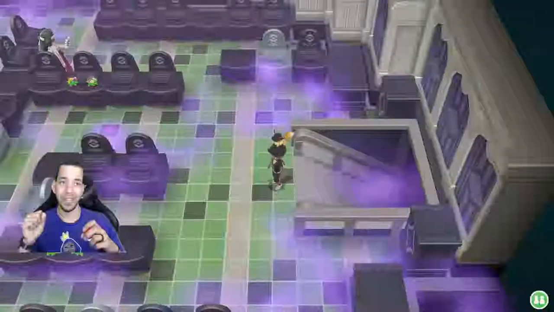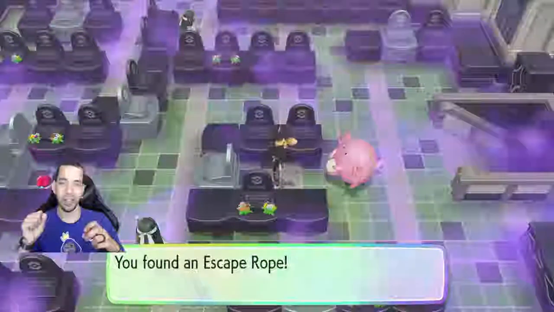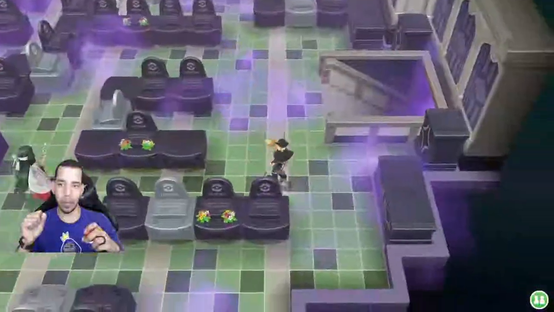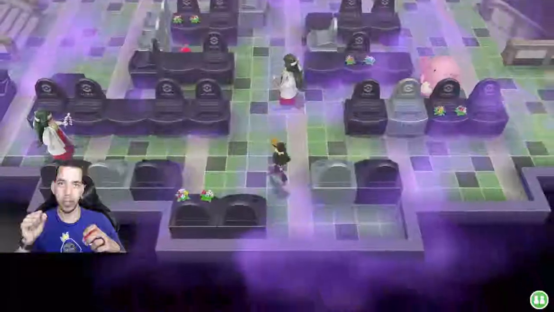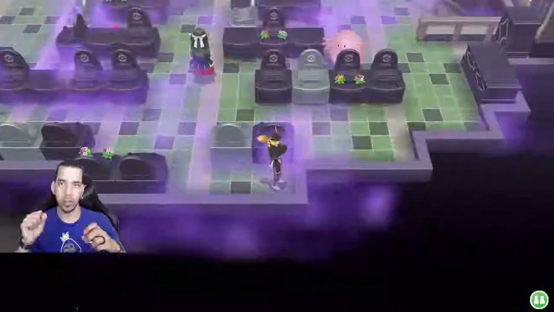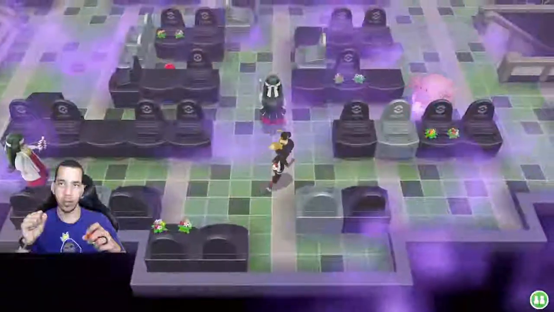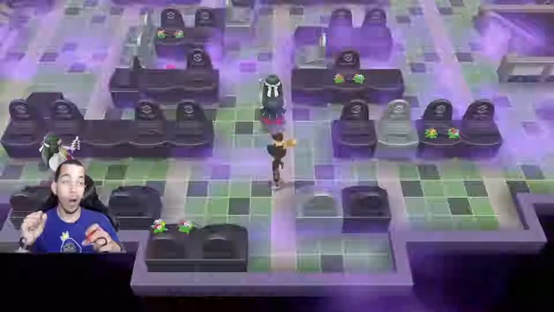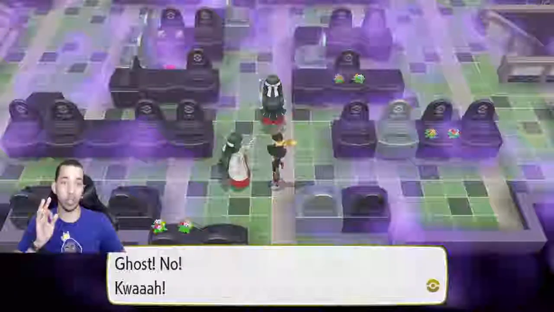Chansey's really struggling in here. Like, really struggling in here. Found an escape rope. Escape rope. Hidden items here? Binoculars. She has binoculars.